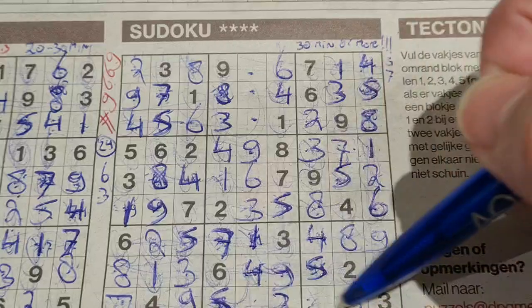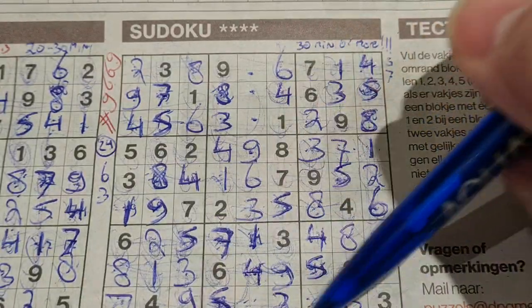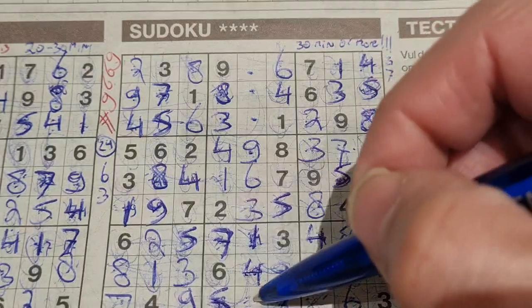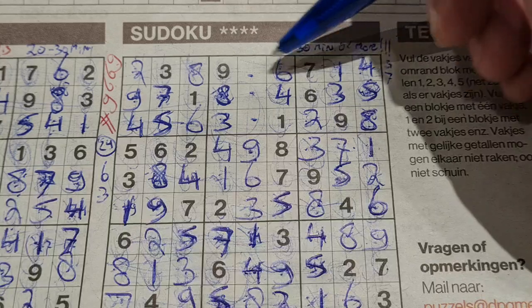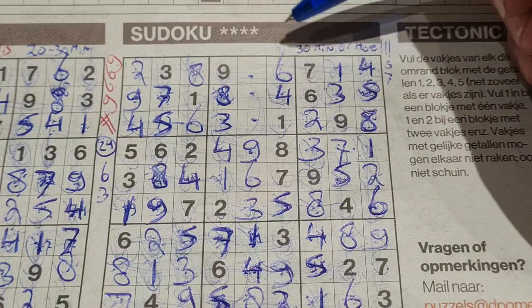And two numbers left in the last row. For numbers, the 1 is missing, the 2, 3, 4, 5, 6, 7, the 8 is missing. 1 and 8, 1 and 8. We have an 8 in this box, so no 8 there. 8 should be here, no, 1 goes there. 8 in this row, 8 in. Oh, we already have 8.